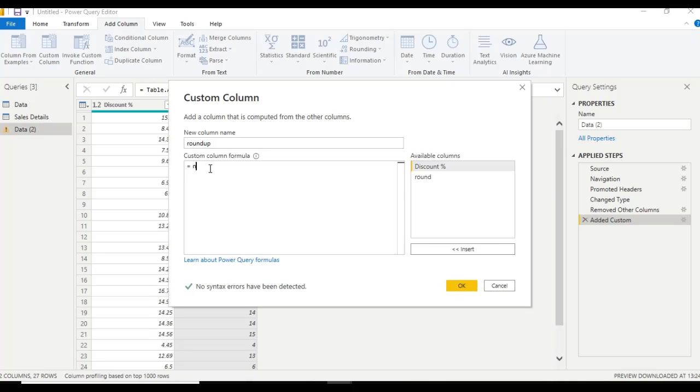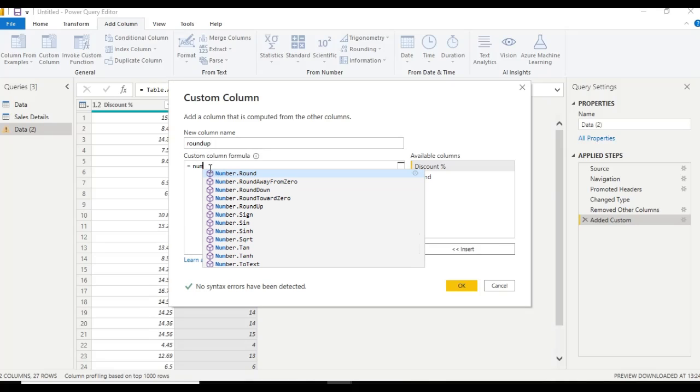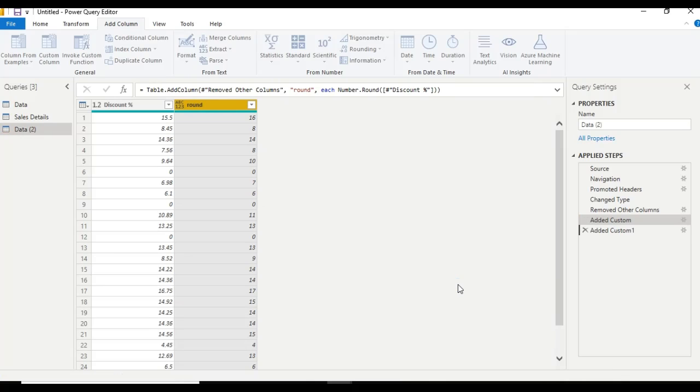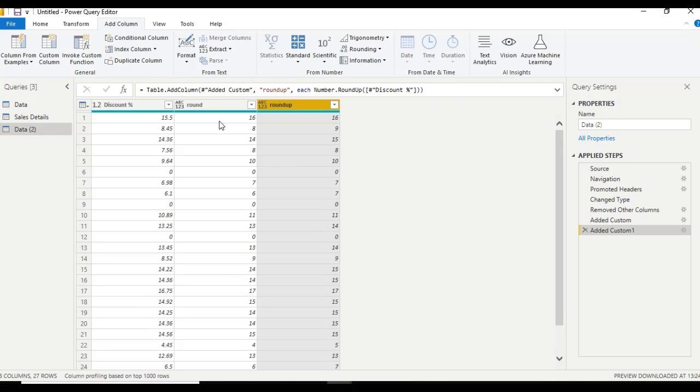Write the function since this is number function, RoundUp, Discount percentage, click OK. So up means it will be rounding to the up value. See 15.5 value, next value 16, 8 next value now 9. So it will be rounded to the next value.